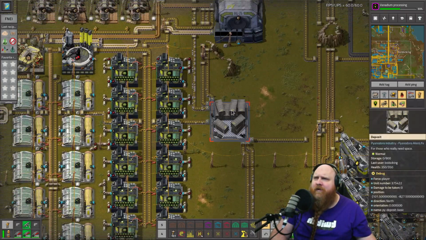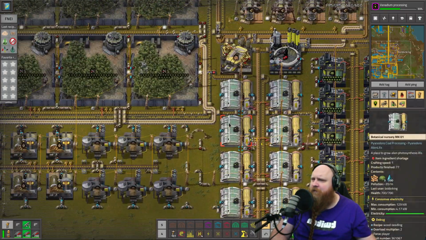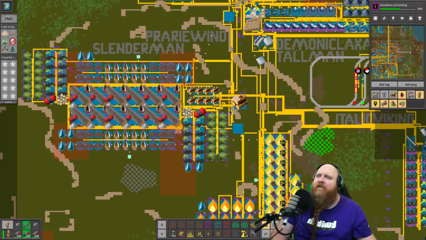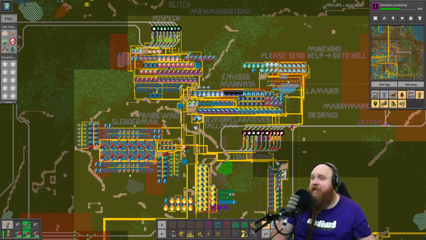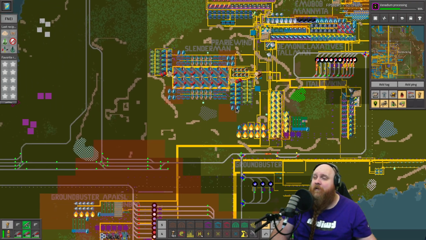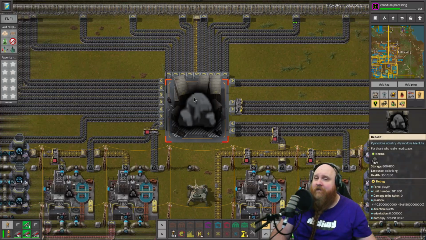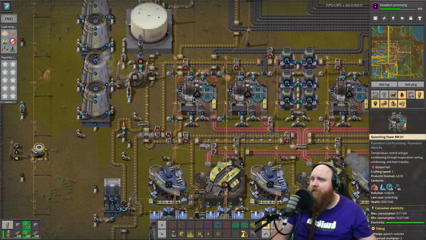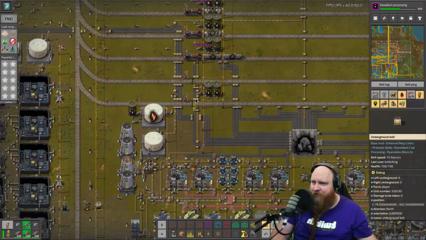Now, as you can see, currently this deposit or the sink itself is not really working a lot. Mostly because we're not getting enough ash in, and the reason for that is, well, the copper place over here is backed up, the iron place over here is backed up, and the coke place over here is very much backed up. So at the moment, we are not making a lot of ash.